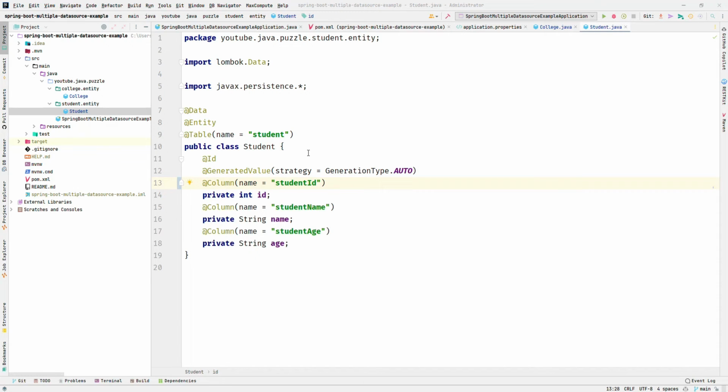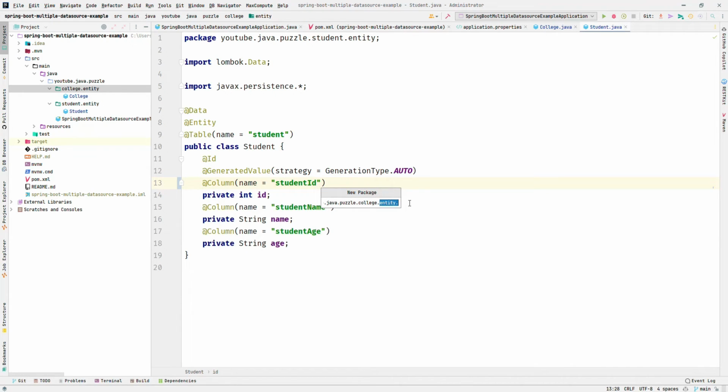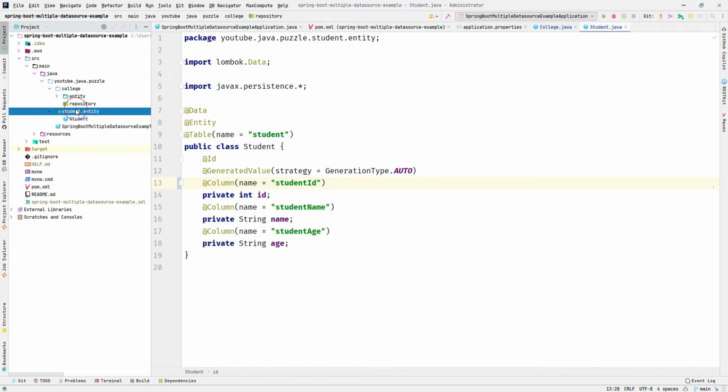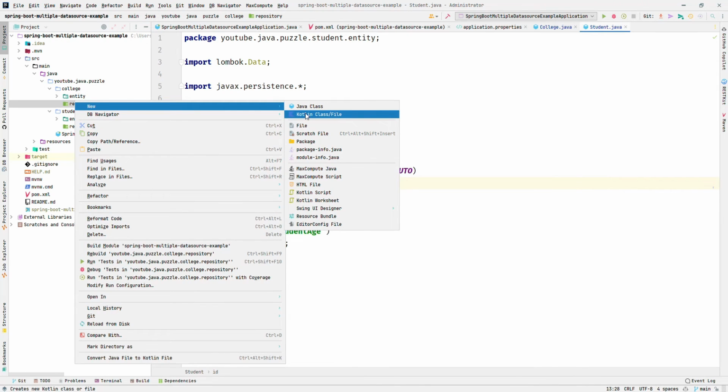Now let's create the repository for the college and the student. So let me create a package, remove the entity, add the repository. Same thing we have to do with the student. Then create the repository inside this package.